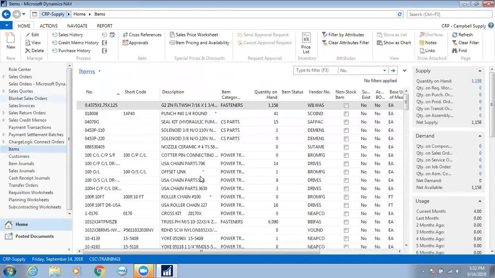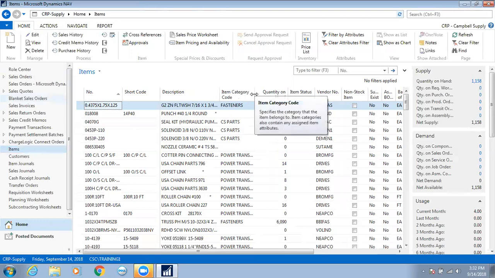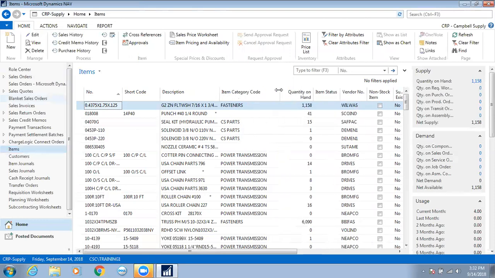Another thing you'll notice when I added this column, if I go down and look at the column, I can't read all of the information in that column because it's not wide enough. If you go to the top of the column, you'll see that you have the separators between the columns. When it goes to the double arrows, if I hold my left button down and move to the right, it will widen that column as much as I move it across.